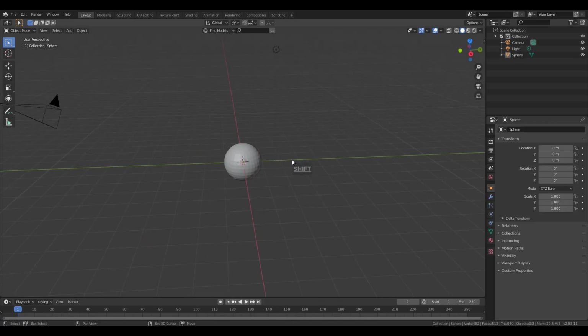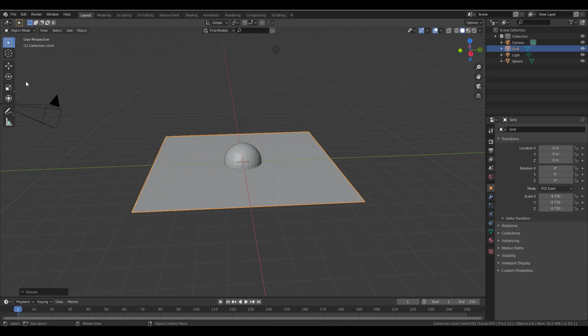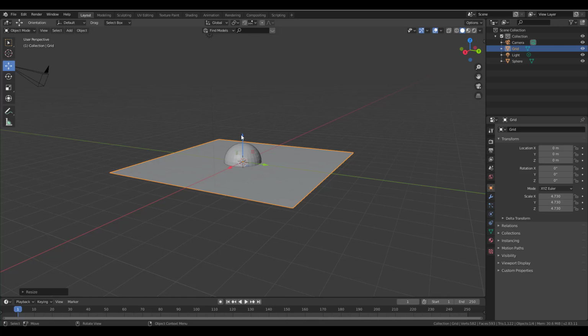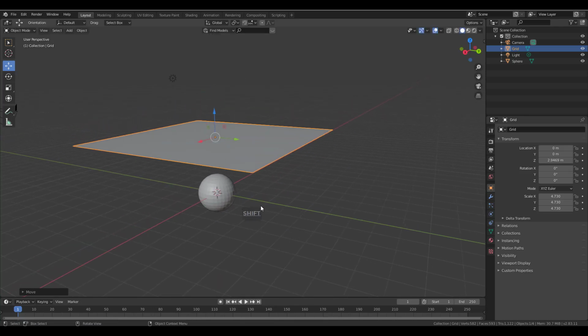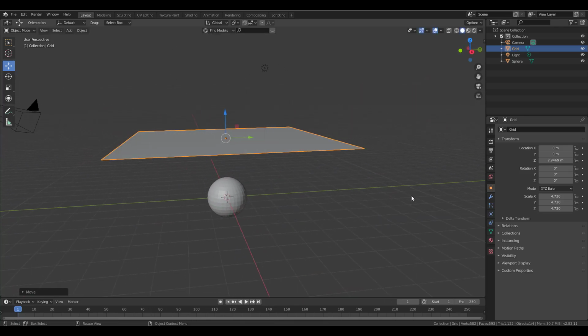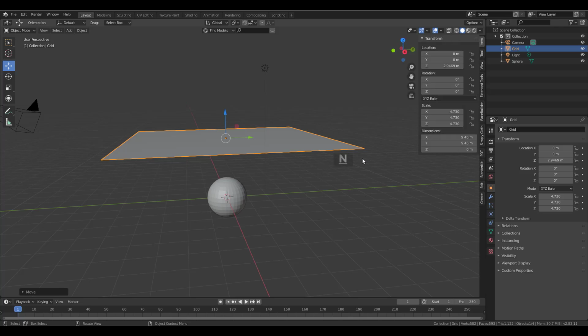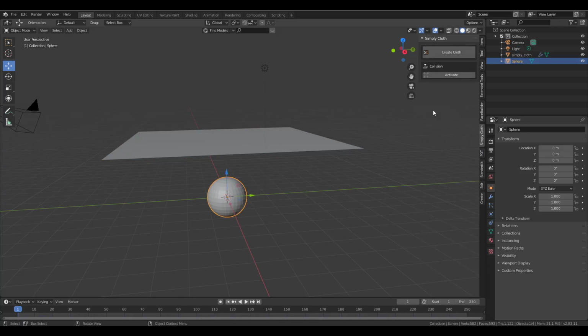So we're going to simply get these up and running really quick by using a very interesting plugin that you can find on Gumroad. I'm going to link where you can find this quick plugin and how you can simply get started with it. With that, I'm going to press N, switch over to Simply Cloth, which can actually help you create cloths pretty easy. And I'm also going to select this and simply define this as collision.